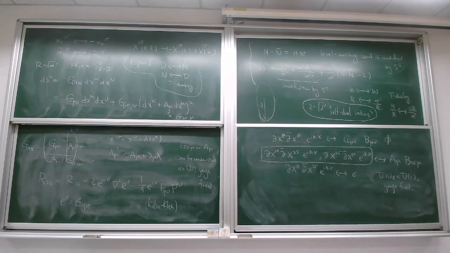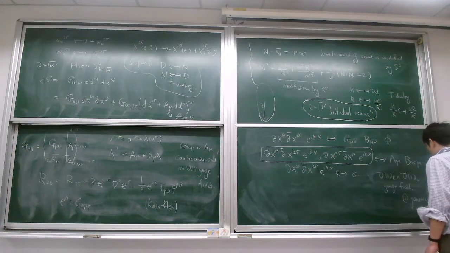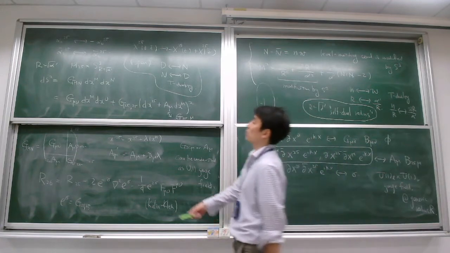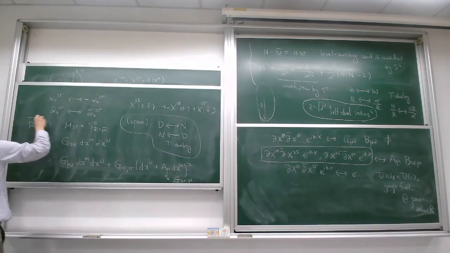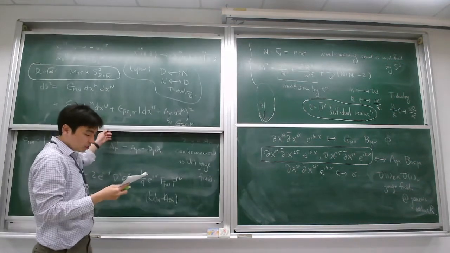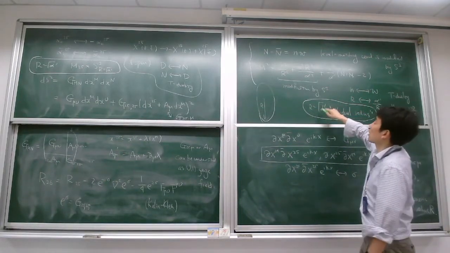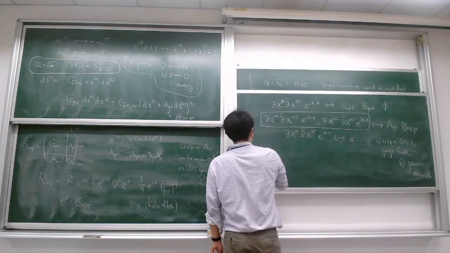Okay, and now, this is for generic R, generic radius. But now let's look at the self-dual radius. What is going to happen? Some special thing will happen. So let's put R equal to square root of alpha prime, and then the mass spectrum becomes as follows.